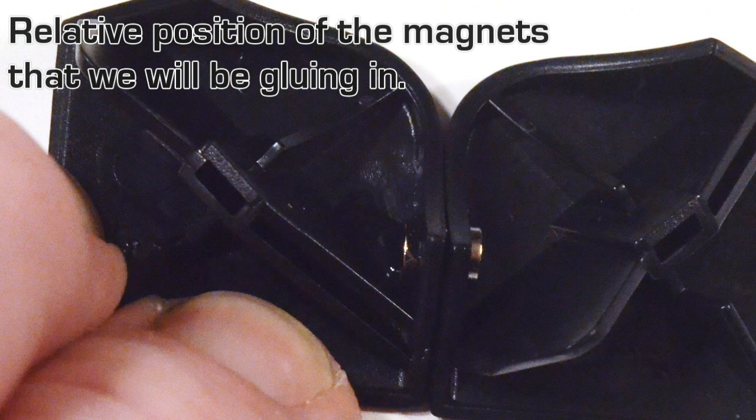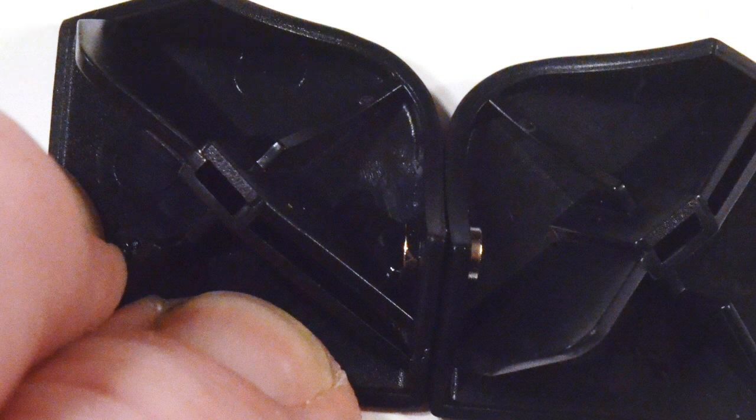You'll notice that the one on the left is pushed up a little bit because of the little retention, the little slot there that the tongue goes into. It has a little less space in there, so that's the magnet that you want to set first, and then the magnet on the right will just kind of follow that one.